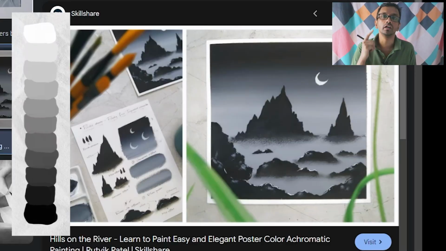Alright. Okay, color schemes. Now there are like 6 to 8 main color schemes and there are like 1 or 2 more which get too complicated later on, but these are the basic ones. Color schemes are also known as color harmonies. It's an interchangeable term, you can call it whatever. Okay, first one, achromatic color scheme. Achromatic means just the absence of color. So anything that you see in black and white or grayscale, that is achromatic painting.